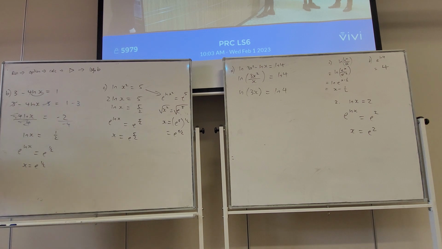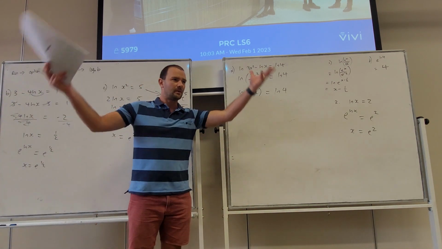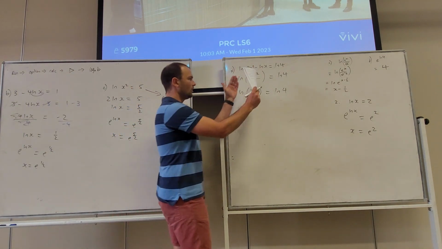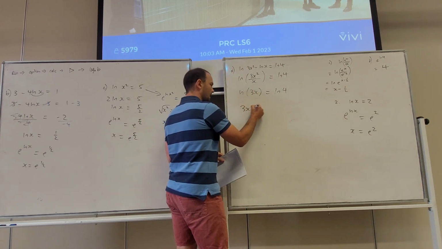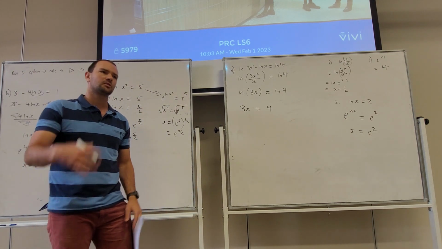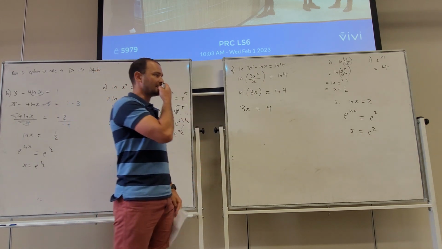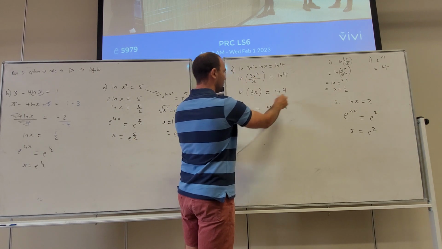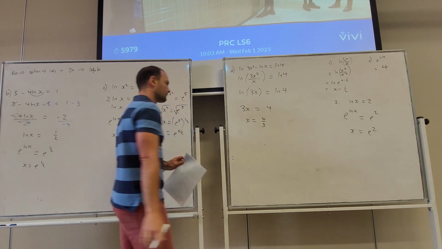Now from here you can think about it two ways again. How do we get rid of ln? We put e to the power of both sides, so you could carry out that process. Or you can say, if we have log of 3x and it's equal to log of 4, well therefore 3x equals 4. It has to be true. It's just like if you have the square root of x equals the square root of 64, well x has to equal 8. So here we have log of 3x equals log of 4, therefore 3x has to equal 4, and we get x is 4 over 3.